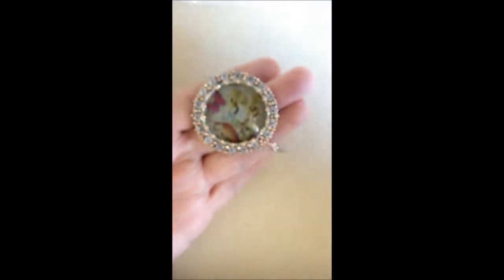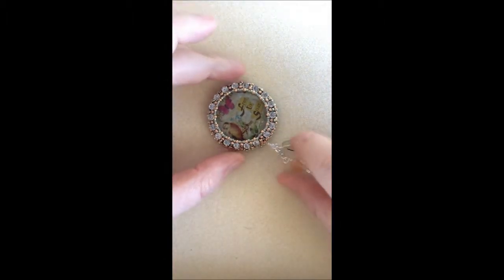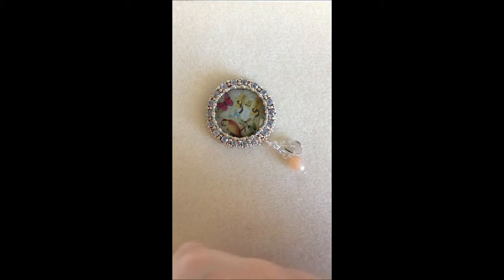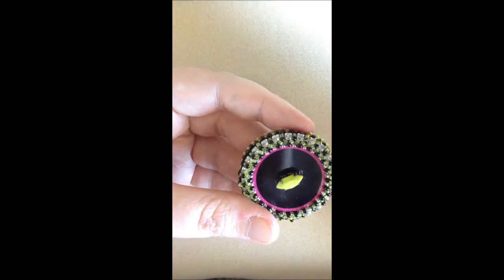I hope you like it too. I think the colors are very soft and very subtle and very cute. I think it can be worn with a lot of different colors. And in my travels, I found an example of the netting technique where the count is a little different.